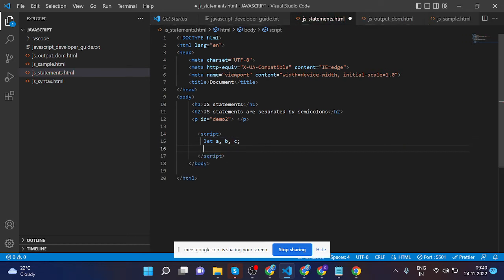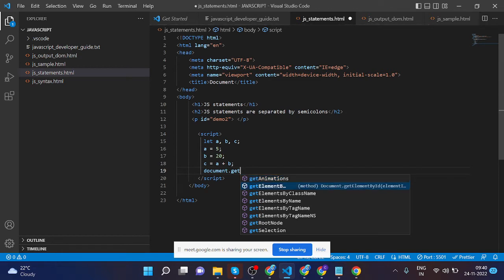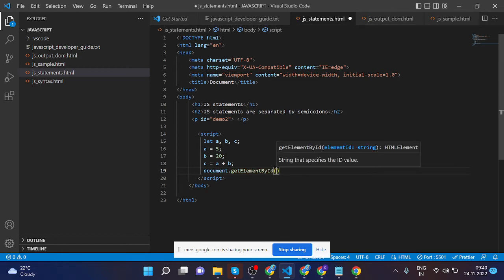With semicolons we split the statements. I'm assigning a as 5, b as 20, and c as a plus b. These are statements: assigning a value, getting a value, and updating a value based on related things.